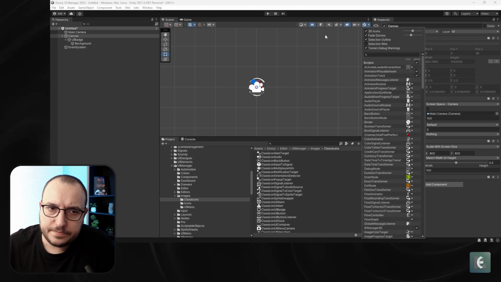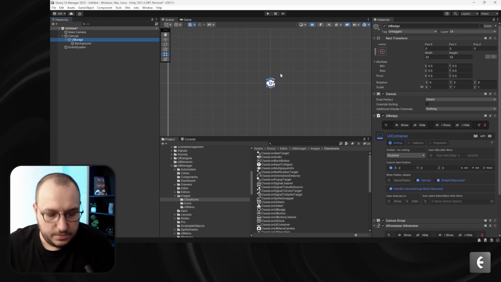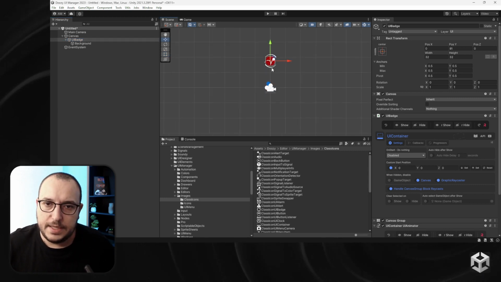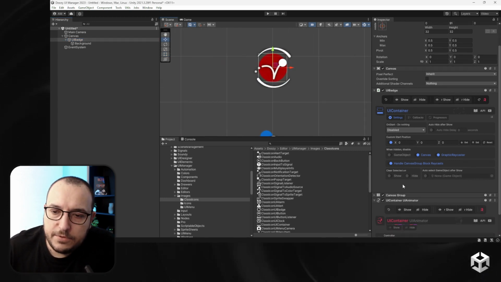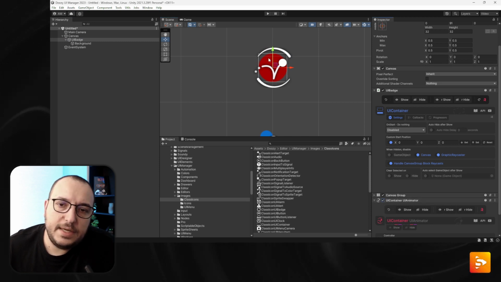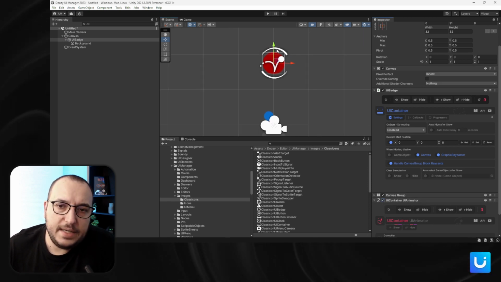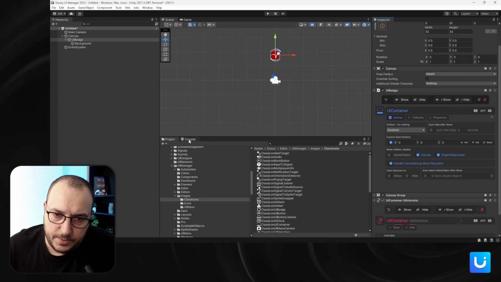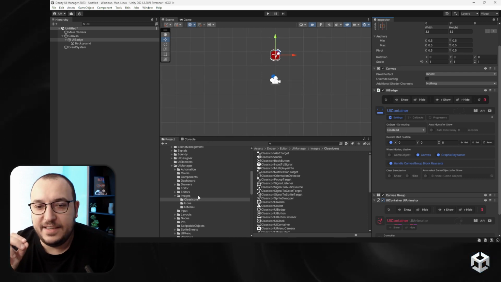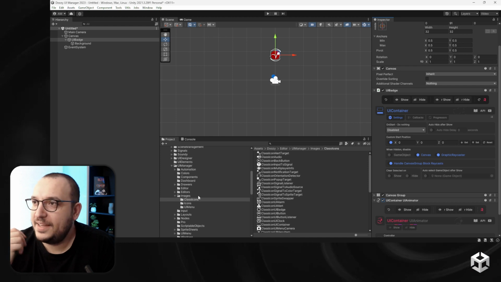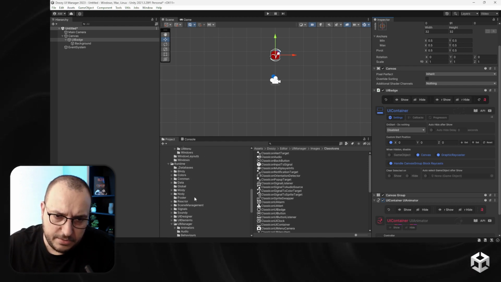So I would like to be able to see an icon for this. Now, of course, I can see the icon for the UI animator, this one, but I also want to see the icon for my badge, for my class, all right? So how can I assign this texture to my class? I'm going to show you how to do that.